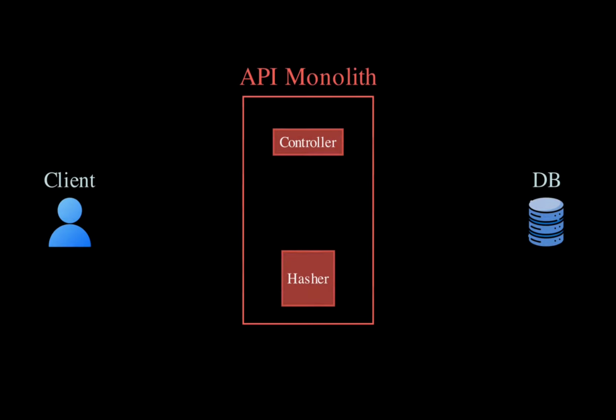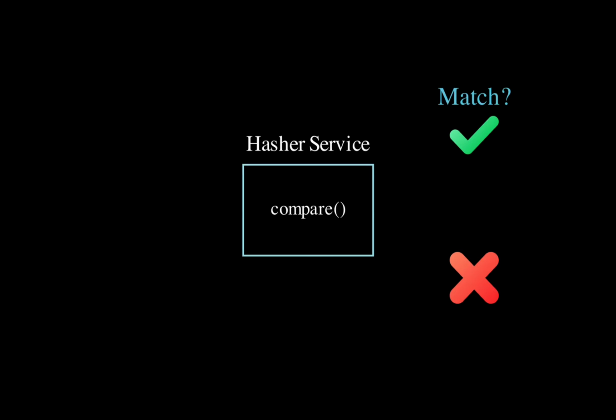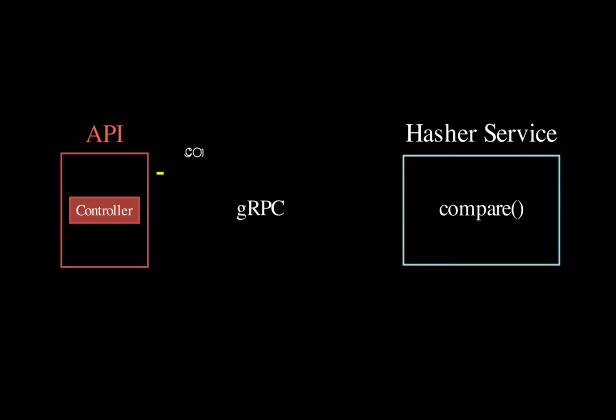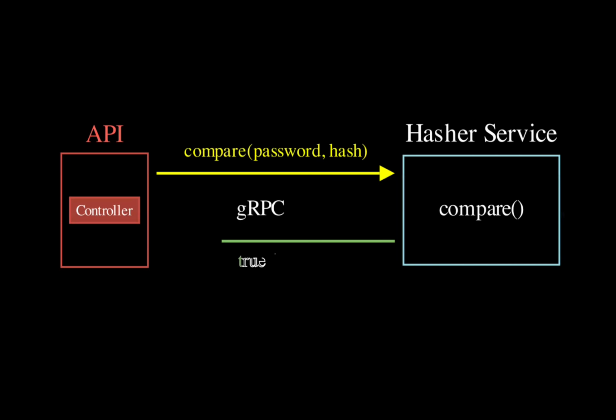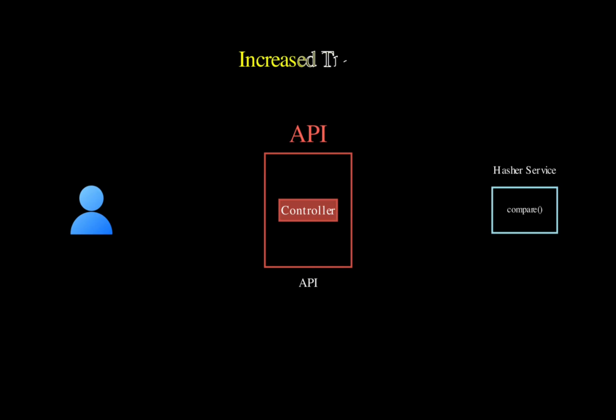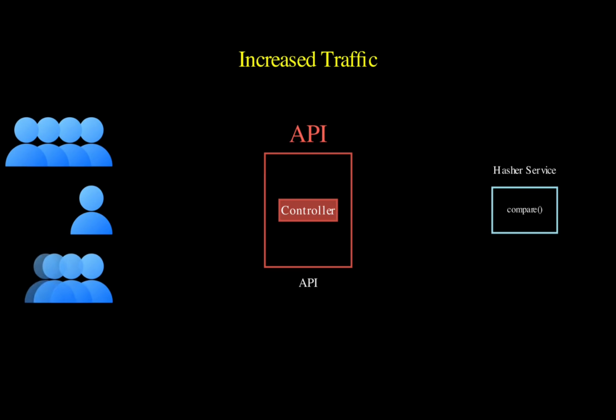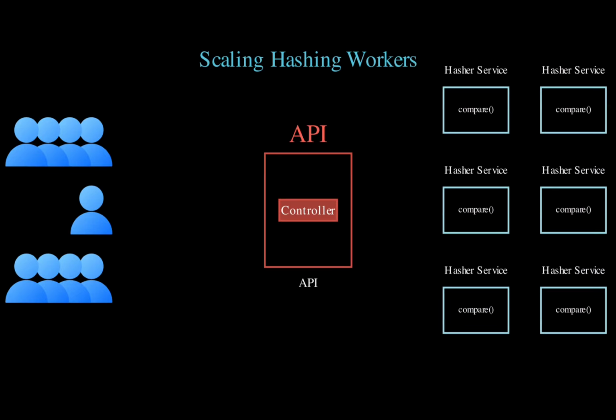Instead of asking our API to do everything, handle HTTP requests, talk to the database, and crunch through expensive password hashes, we can offload the hashing step to a dedicated service. This service has a single job: process hashes as fast as possible. Our API will simply send the request via an RPC protocol, wait for the result, and continue its flow. This separation allows us to scale the hashing layer independently. If tomorrow we need to handle 10 times more logins, we just add more hashing workers without touching the rest of the system. To connect our API with the hashing service, we are going to use a protocol called gRPC.